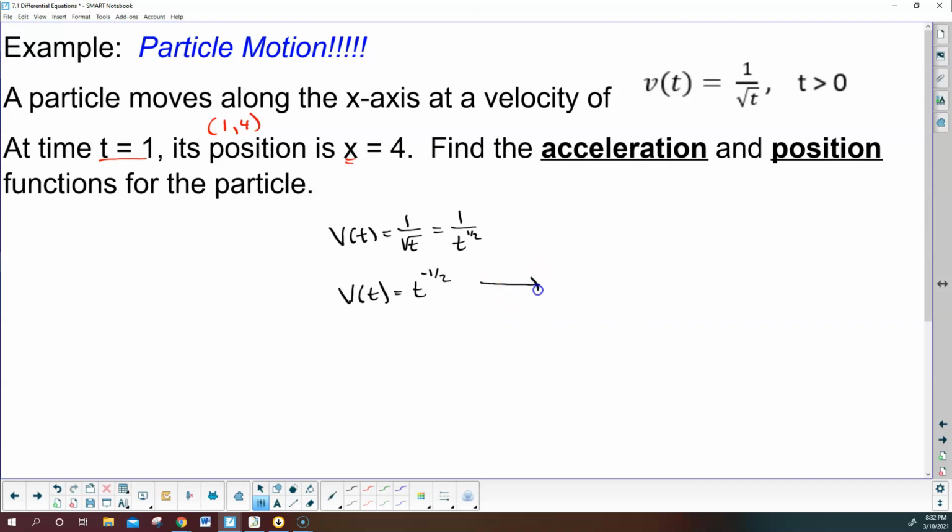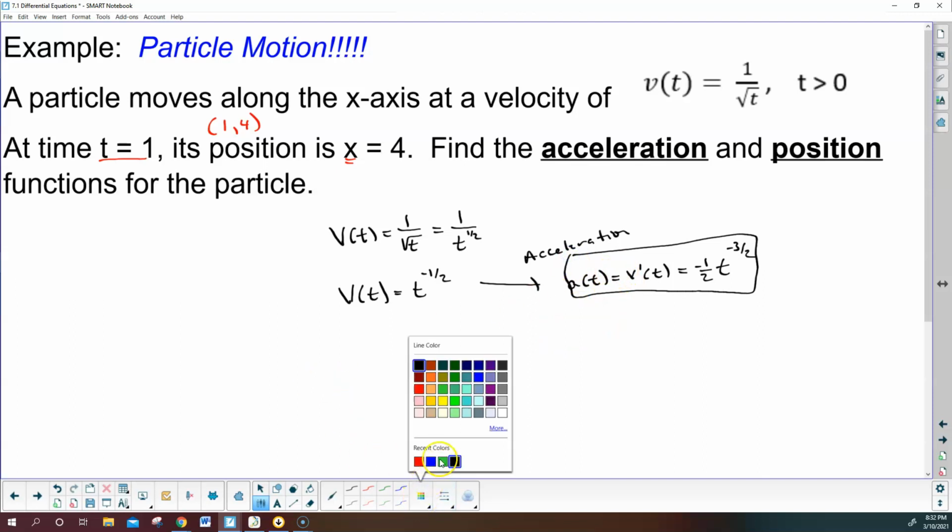Now, acceleration is pretty friendly, right? To find the acceleration, I'm just going to take the derivative of this. So acceleration, which is equal to the derivative of v, is just doing the power rule. Taking the derivative, so I'm going to take 1 away. Now remember, that's like subtracting 2 over 2, which is a negative 3/2. And there isn't a plus c on this because we're taking the derivative. So there's the acceleration equation. Nothing crazy. It's the position that we have to work a little harder.